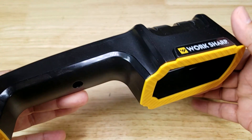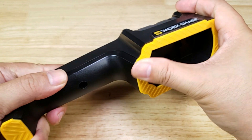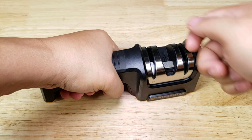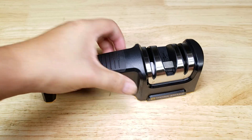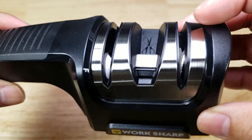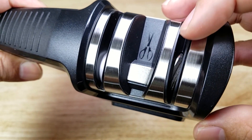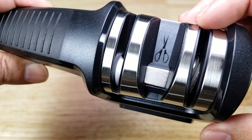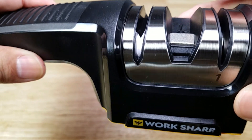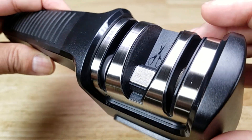Let's take a quick tour around this pull-through sharpener. On the bottom we can see rubber. There's a nice offset handle that gives you a good base to grip onto while you're pulling the blade through. In sharpening groove number one, this is your primary sharpening wheel — that's a diamond wheel, offset slightly, where you run your blade through. On the other side is a ceramic honing wheel, and there's also a diamond plate if you want to sharpen your scissors or shears.